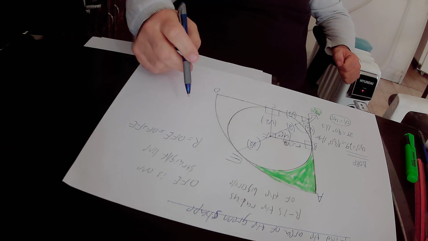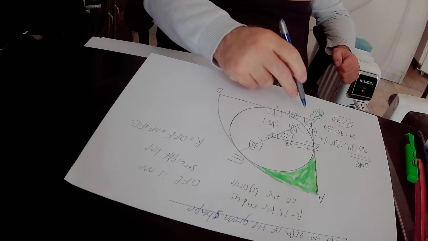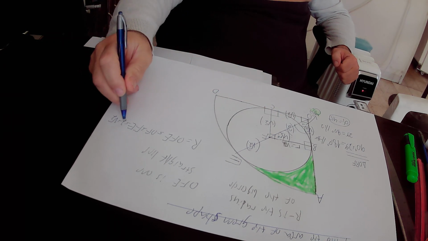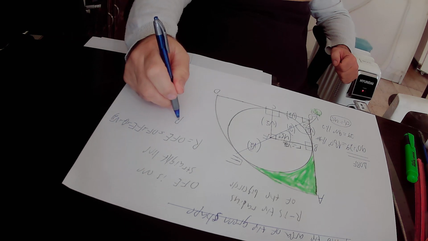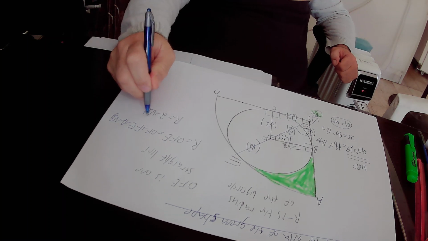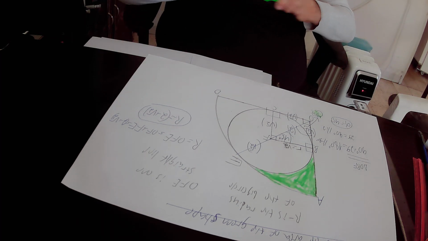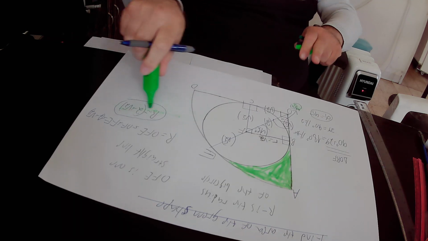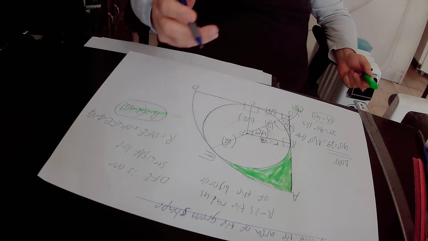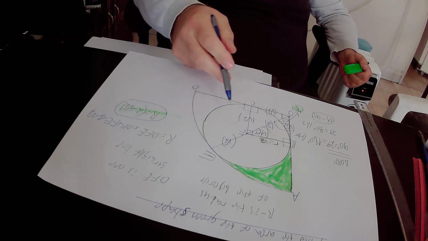So the radius of the big circle, capital R, equals OF plus FE. OF is 2, and FE is square root of 2. So, in conclusion, we found out that capital R, that is the radius of the big circle, equals 2 plus square root of 2 units in its length. So OFE is one straight line. It is also the radius of the big circle.